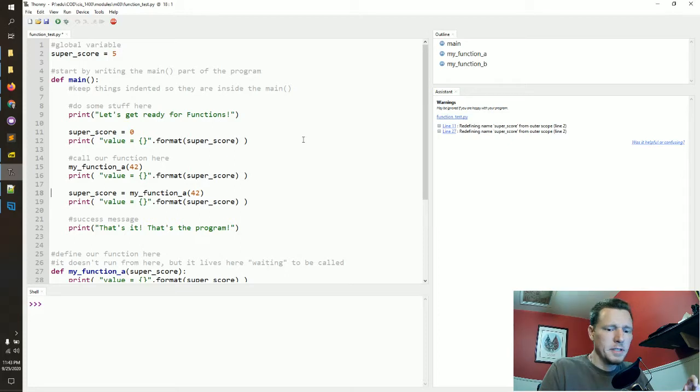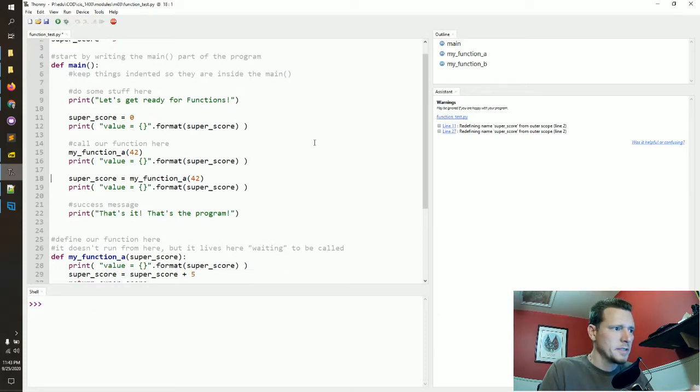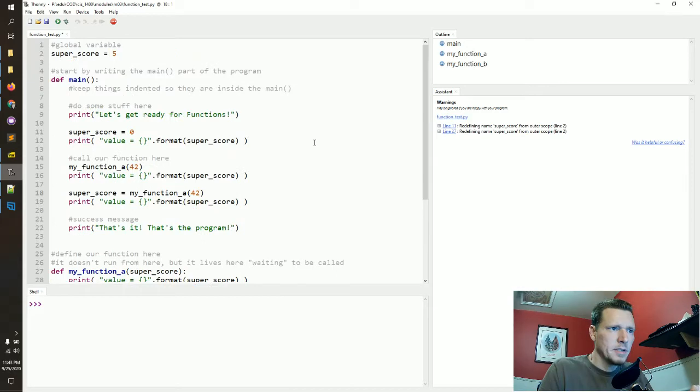Why do we need functions anyway? Well, sometimes we want to break our program into smaller pieces, or we want to do the same thing more than once. We want to run one piece of code and let that code run a bunch of times. So we need functions. They help us out a lot. Without functions, you would just have to write one long continuous program to do anything, and it just wouldn't make a lot of sense, especially for things that happen multiple times.